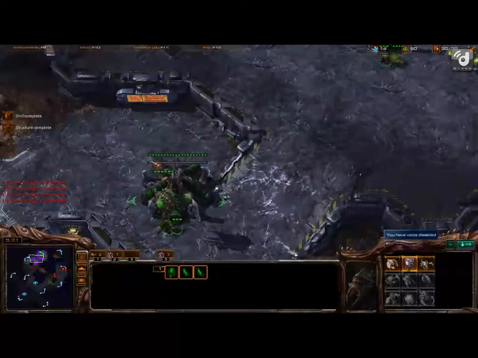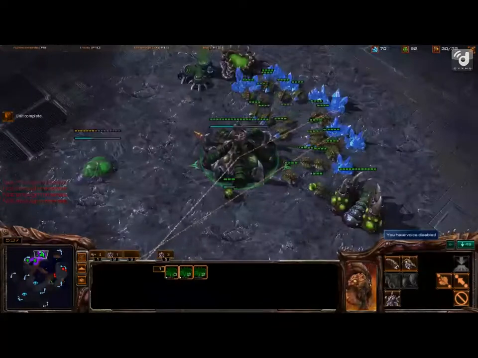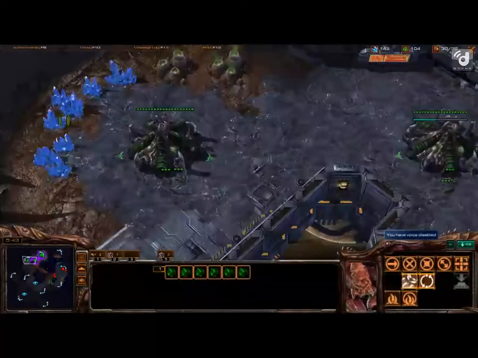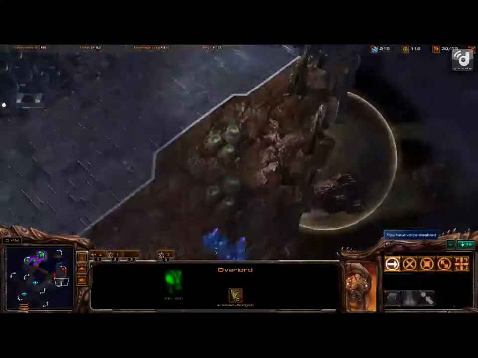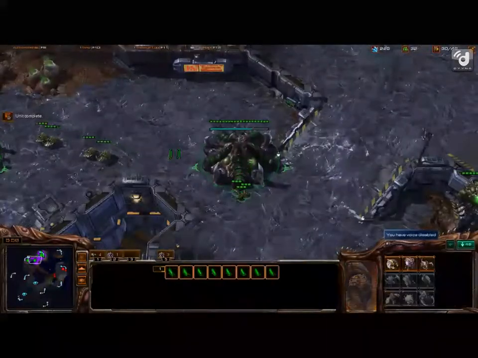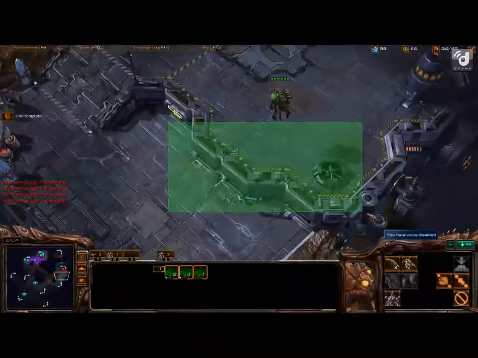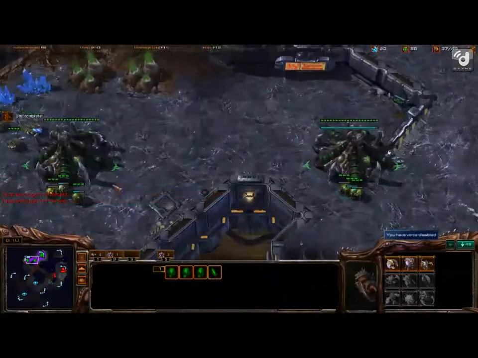Not waiting until Lair, not making speedlings just yet, actually going with the Roach warren. If you see that second Zealot, the guy is doing a 4-gate. And his Overlord should have spotted the expansion spot. Yeah, he did. You should be upgrading metabolic boost though, because you're not going to make just roaches. You actually want speedlings as well, because he'll just switch to Stalkers and crush you if you don't have speedlings.